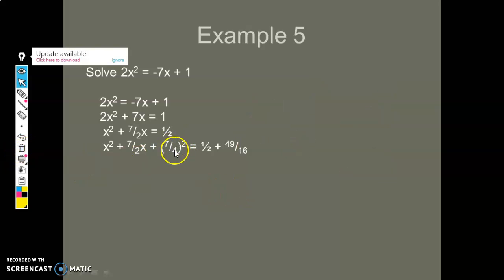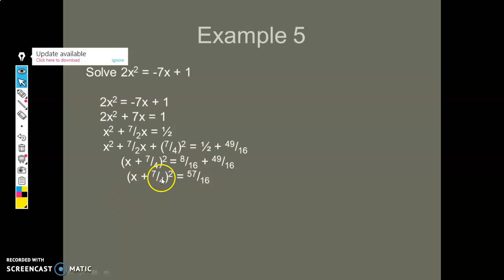But the reason why I wrote this like this is because it will help us factoring. Because remember, when we are factoring a perfect square trinomial, the one term is always the square root of c. Well, if it's something squared, the square root of something squared is just that something. So when we factor it, the square root of 7/4 squared is just 7/4. And then here I came up with a common denominator, and then I added my two fractions together.